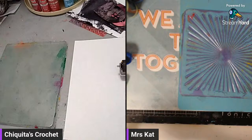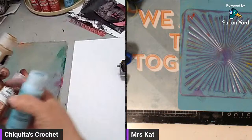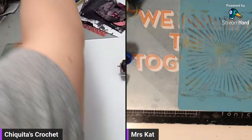Okay, I got the gold, rose gold, ice blue metallic, and silver metallic. So, gold, blue with the blues, copper.